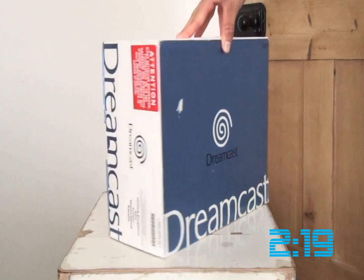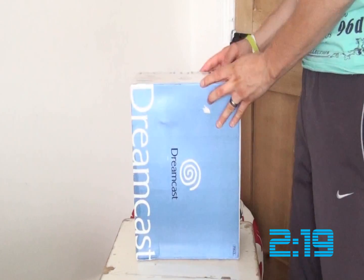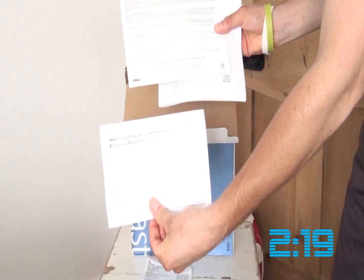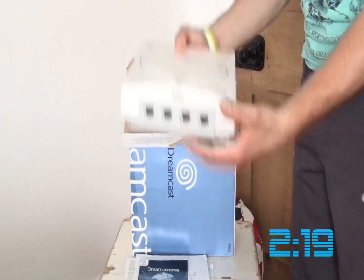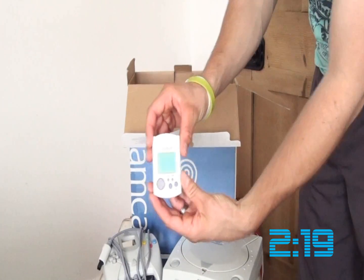The Dreamcast box was decorated in a wicked colour of blue, and on the back of the box is detailed with lots of info and a few available accessories to purchase. Within the box you receive several information leaflets, from a warranty card to the Dreamcast manual and the Dreamcast DreamArena manuals regarding how to use the internet. And of course you receive the Dreamcast console itself, one Dreamcast controller and a visual memory unit.